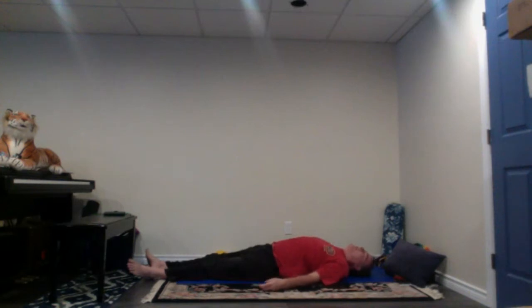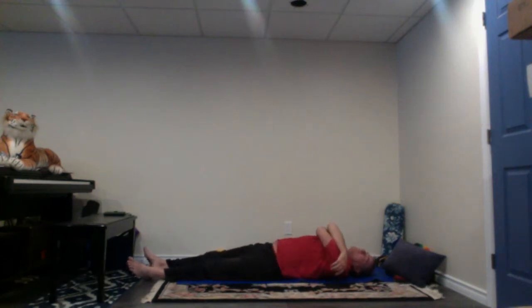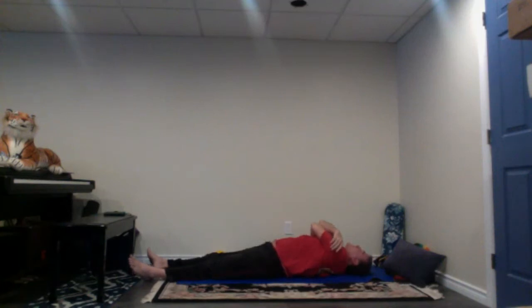Start to roll the shoulders back and forth. So again, a little ball massage. Clasp the arms in front, give yourselves a hug, and roll back and forth. Add a hum. Mm-hmm. A mouth closed hum. Mm-hmm. Is the hum stuck in the back of the throat, or is it buzzing in the front lips? Mm-hmm.